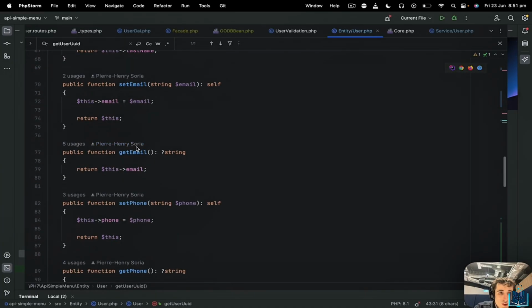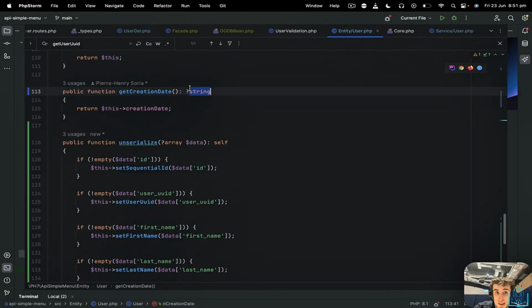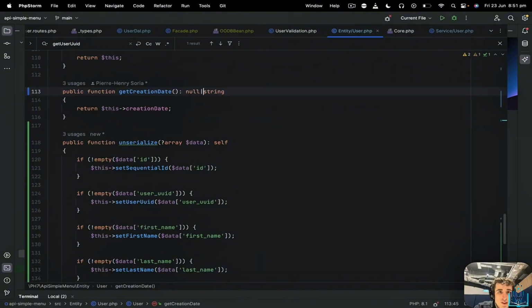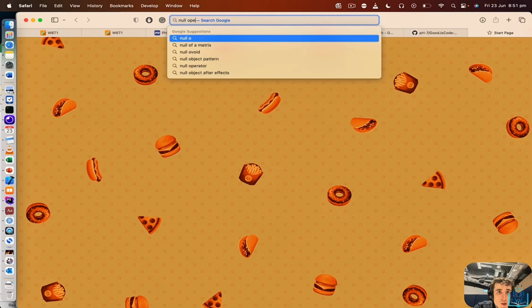Same for our creation date. When you use get creation date, it could be null. Again, same as that one. We call it the null operator, question mark.